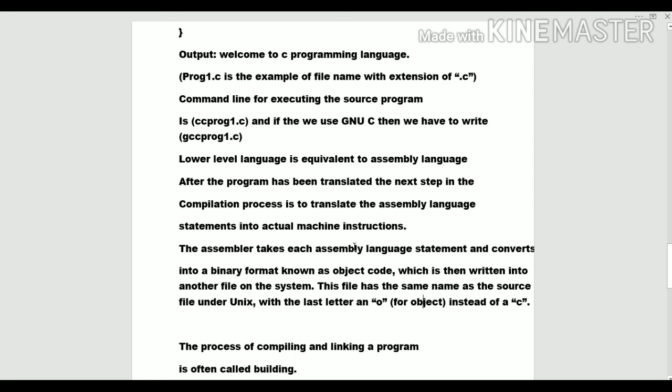And this simply means binary code, binary language, what the computer understands. And that file can be saved as an object code. After the program has been translated into the object code, it is ready to be linked. The process is once again performed automatically whenever the cc or gcc command is issued under Unix. The purpose of the linking phase is to get the program into the final form of execution on the computer.